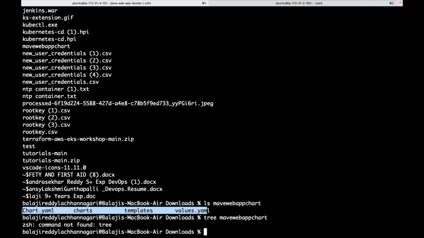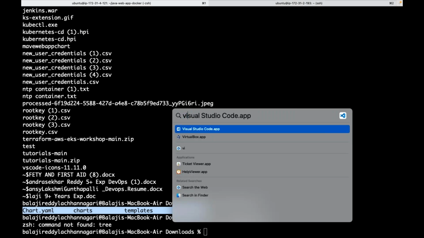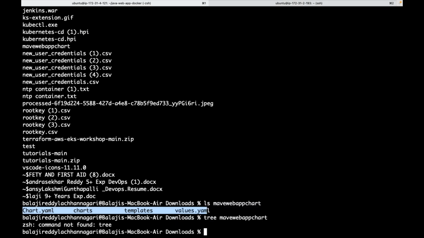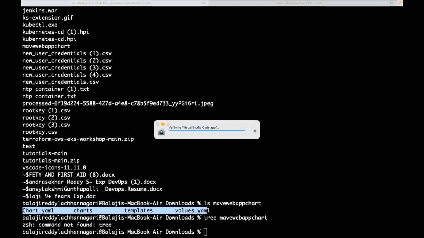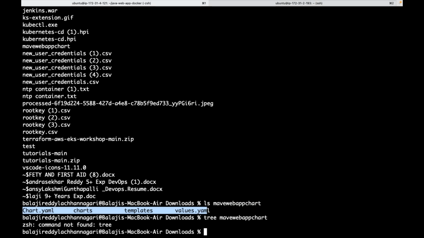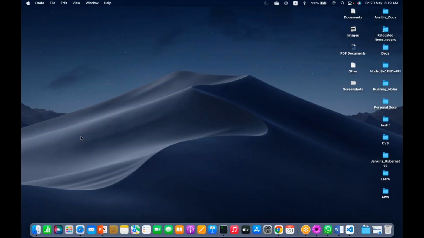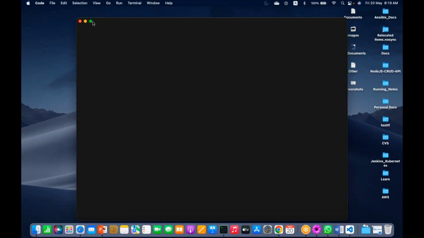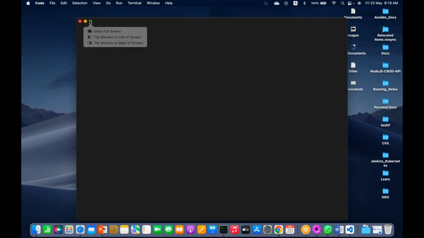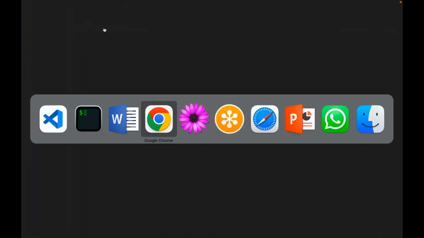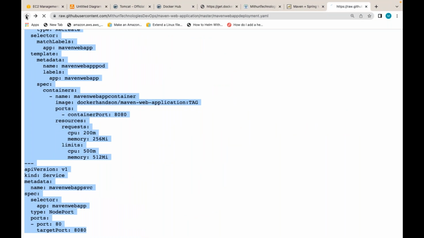Now you can use any editors, like Visual Studio Code, where you can modify all those values and check in all these things. Now let's say this is my project.